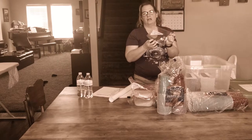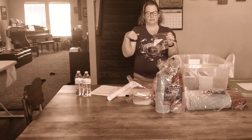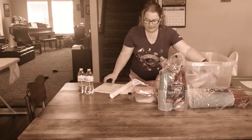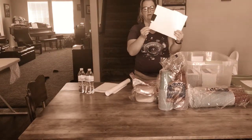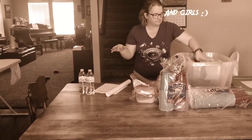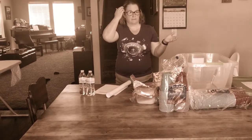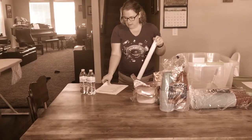So you'll have a deck of cards. They'll say either 100, 200, 300, or 400. Those are the points that you can earn for answering those questions correctly. There is a laminated paper with a dry erase marker that you can keep score. So just write team 1, team 2, divide the boys up into 2 teams, and have them choose a card to pull. And that's pretty much how the game is played.